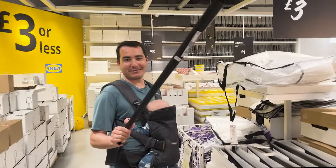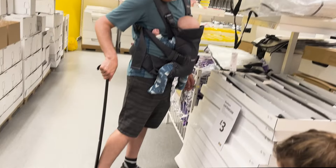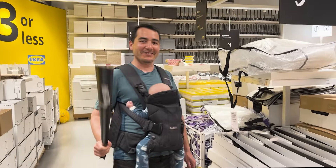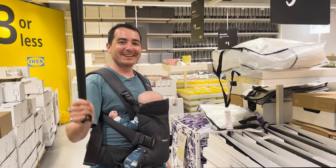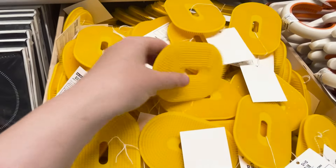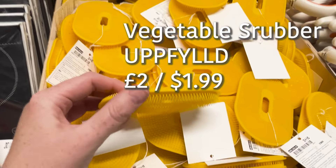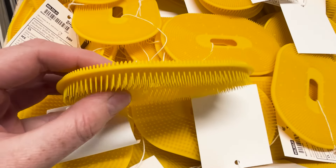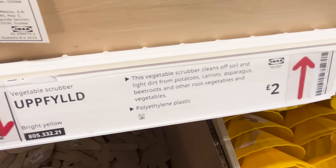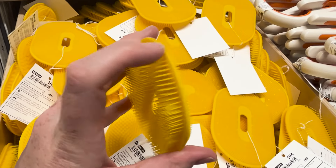If you ever need to take your boots on or off while camping, you can always bring one of these boot jacks — very convenient. You can also find a silicone scrubber here: it's actually intended as a vegetable scrubber, but it's perfect for washing up when camping. It won't damage your pots or pans, and you've got a brush side for scrubbing or a thin edge to scrape off hard bits of food.